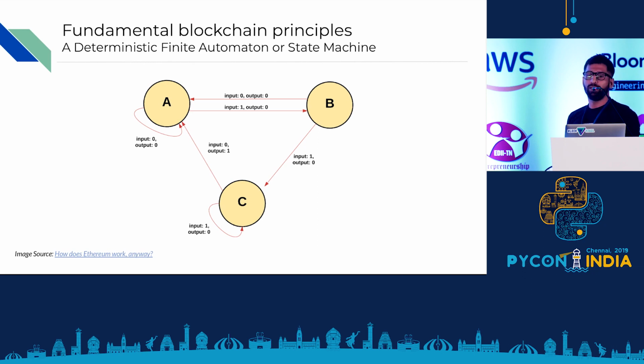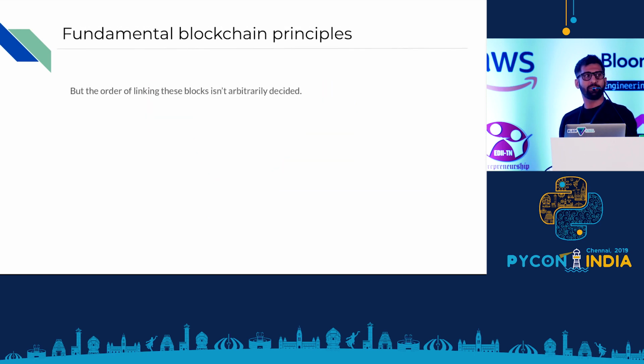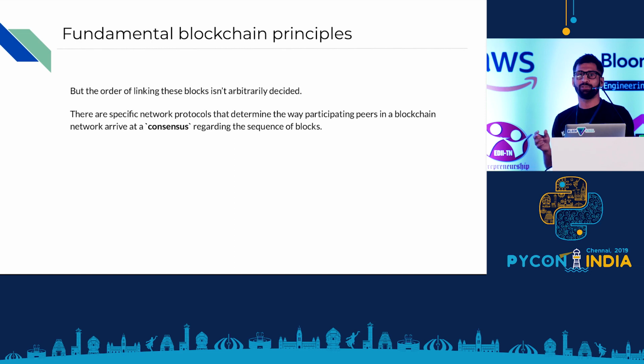How are the blocks linked? It's never arbitrarily. There are peers that participate in a network where they "gossip" with each other about what exactly is the sequence of blocks. How this is going to be decided is known by a technical term known as consensus. So consensus protocols form the core of most blockchain protocols.